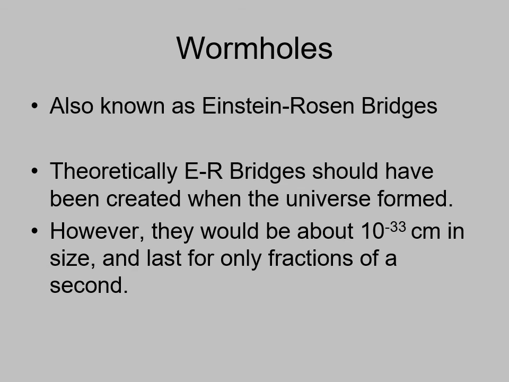And theoretically, they should have been formed when the universe formed, but they're tiny little things, something less than the size of the nucleus of an atom. So it would allow a quark or a gluon to tunnel or transfer itself from one side of the atom to the other without really having to go through the space in between. But that's about as far as you can go with it. It's not going to go from galaxy to galaxy.